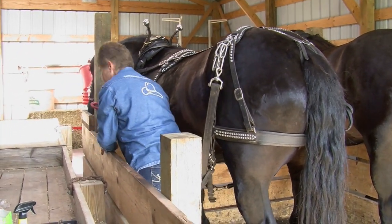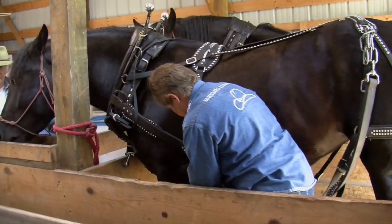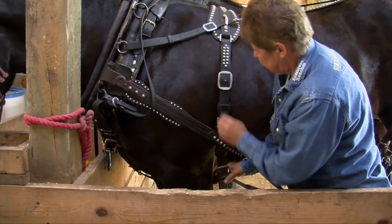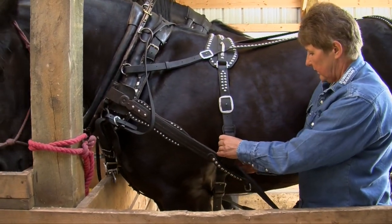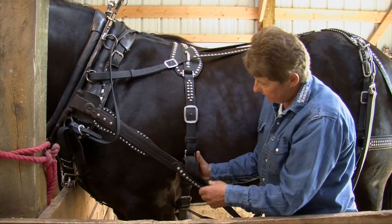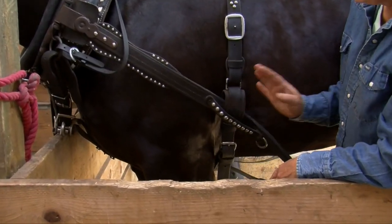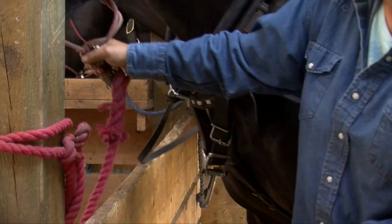And there's a belly band strap that has to be hooked to hold everything in. This band around their belly, you want, I suppose, a few inches, not a lot of room. If it gets too loose, if they kick or something, they could get their foot caught in there, so you don't want that to happen, so you tighten this up. Okay, back up, girl.